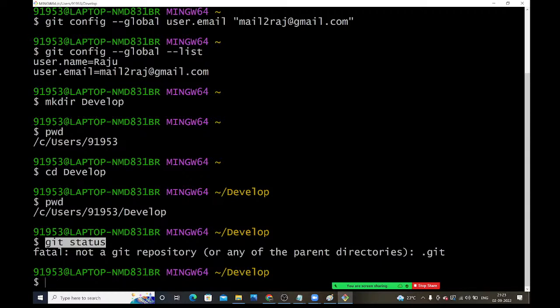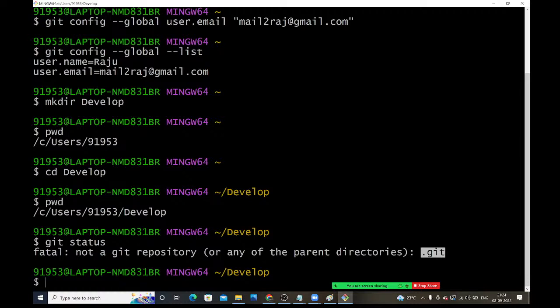Where are those configurations available? Inside this .git folder, the required configuration is available to run the git commands. Understood guys?